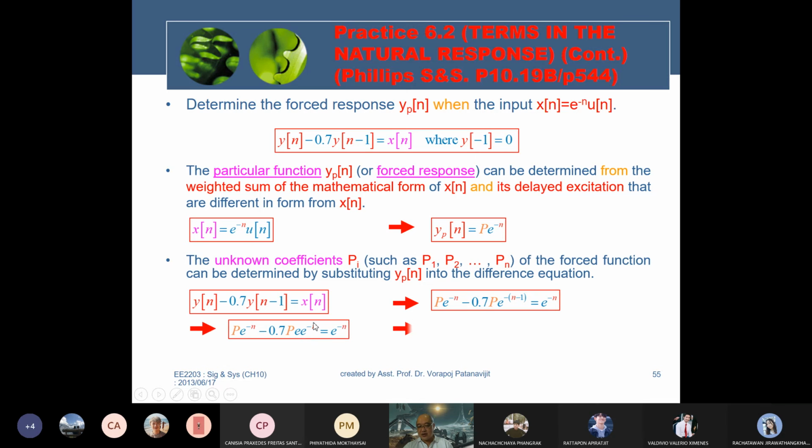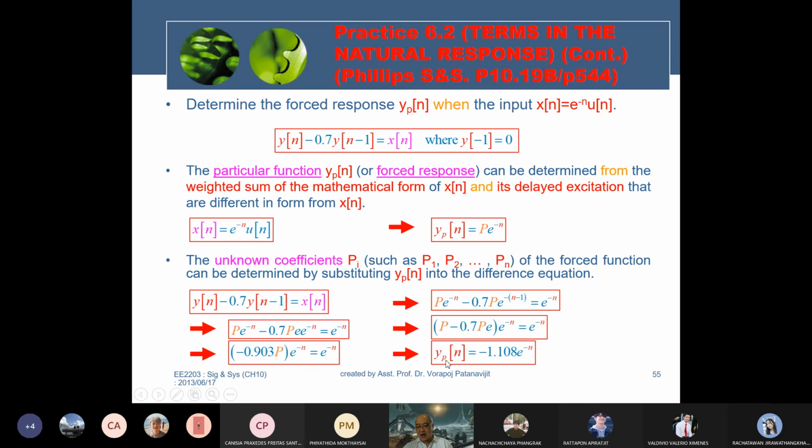It's only a shift of minus 1. Therefore, you can group them, separating this term here and keeping that term here. You use time shifting, moving one power, e^(+1), outside the bracket. Now e^(-n) and e^(-n) are identical, and you can put these terms together. Now you can compare the coefficients. The coefficient of this term equals 1 on the right hand side, and on the left hand side equals this. You can conclude that in this case P equals approximately minus 1.1.